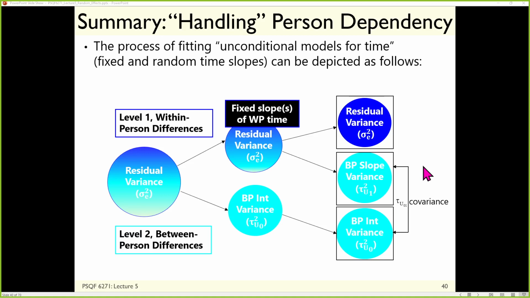You can still try, and there is in fact a middle ground that is a vocabulary word that we probably won't get to until the end of the semester, which is systematically varying. And that's the idea that it's not fixed, everybody is the same. It's not random, everybody is different, but it's systematically different as a function of a predictor. Like if you found that the control group and the treatment group needed different slopes, but within group they were homogeneous, that would be systematically varying. Such cases are possible, but generally speaking, if you don't have individual differences in slopes, it doesn't make sense to try to predict them.